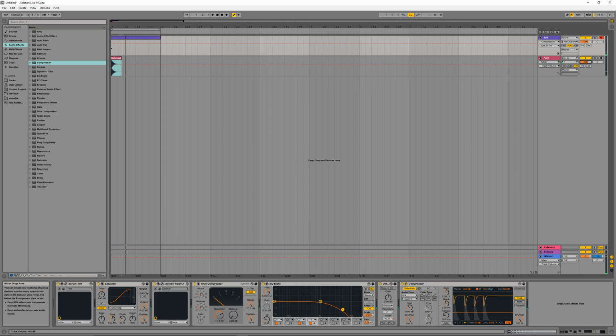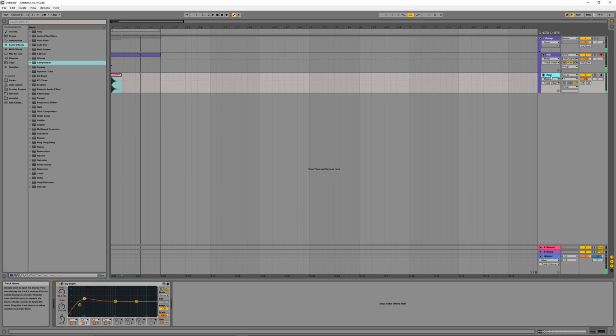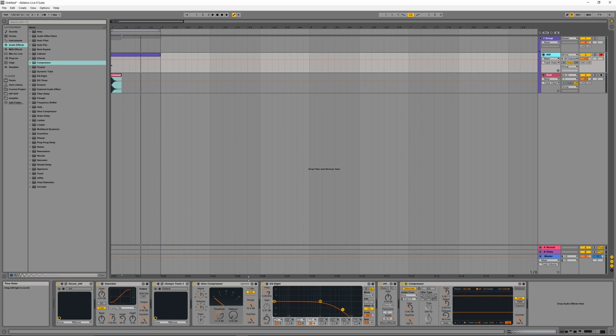Let's bring the kick down a little bit. That sounds pretty good. Let me go ahead and highlight both of these, shift click on both, and hit Control G. And now I think we can turn this up a little bit. We can turn these up a little bit, and we've got a nice kick and 808 going together. Sounds clean.